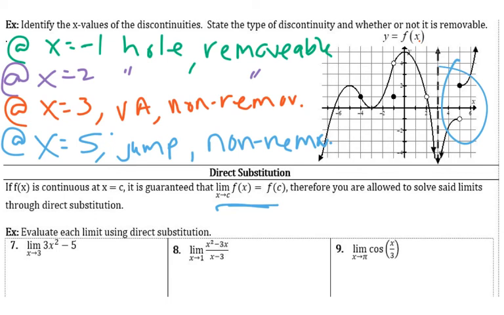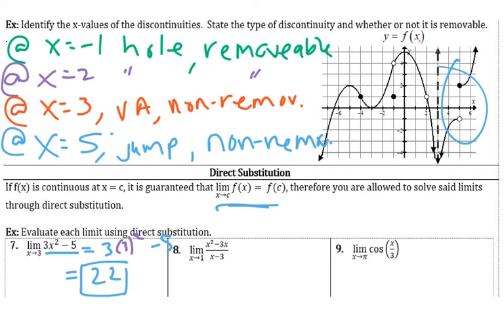So what that means is, if we are looking, like at example 7, our function is 3x squared minus 5. Thinking about what that is, that's a quadratic. A quadratic is continuous, which means we can just directly substitute in the value of 3 to figure out what that limit is. So this is going to be 3 times 3 squared minus 5, which is going to be 22. So we are allowed to directly substitute given the fact that the function is continuous at the value that we're directly substituting for. So on number 7, 3x squared minus 5 is continuous everywhere, which means no matter what we were plugging in or what limit we were looking for, we could just substitute that number in.